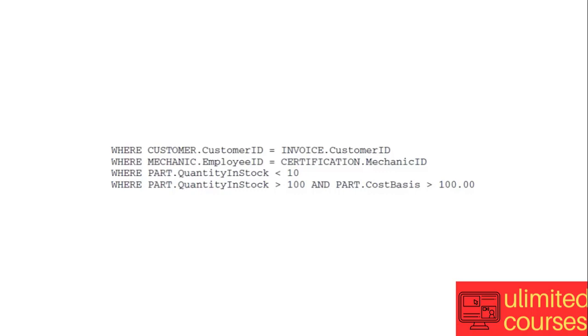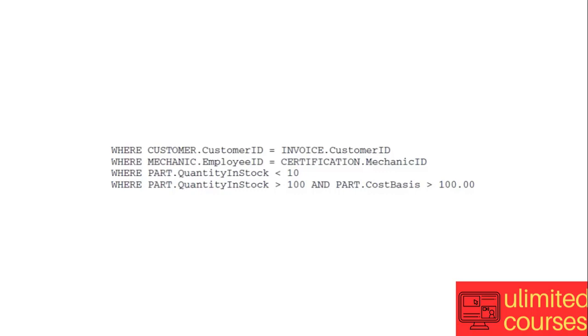The predicate part.quantity_in_stock < 10, for example, is true if the value for the current row of the column part.quantity_in_stock is less than 10. If the assertion is true, it satisfies the condition. An assertion may be true, false, or unknown. The unknown case arises if one or more elements in the assertion are null.